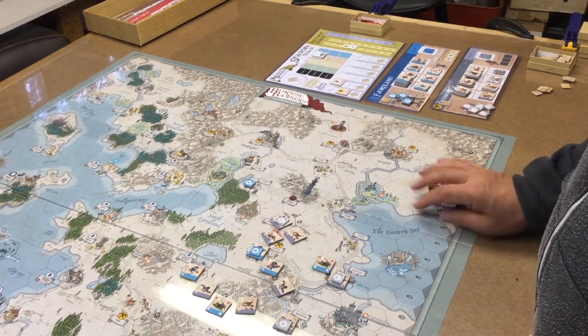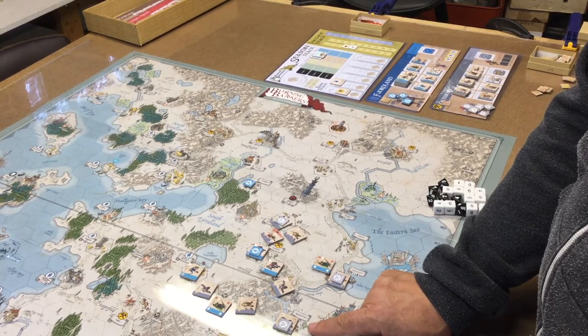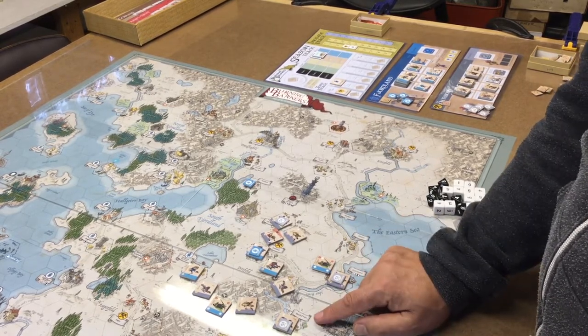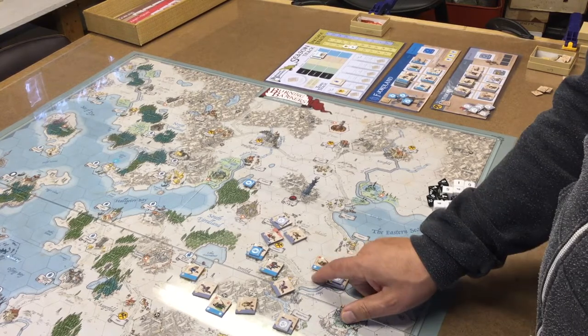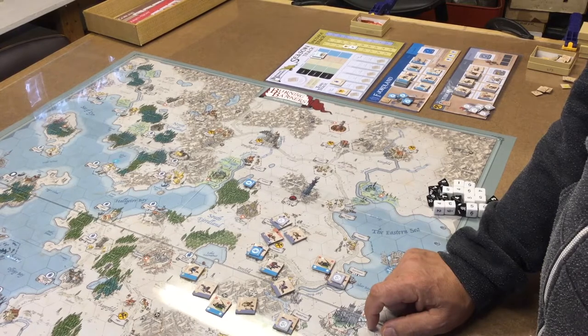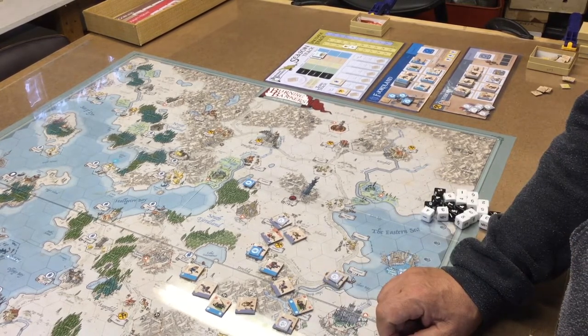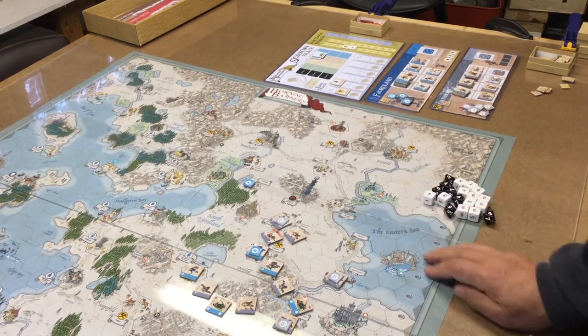So it's going to be hard for me to get my Sea Reavers down here, which, of course, was the point. That's why I put them there. The Rangers could get down there. One, two, three, four. Plus two to cross the river. Tough. It's going to be tough for him to do two hits. Well, we'll give it a shot. All right, we're going to do that.